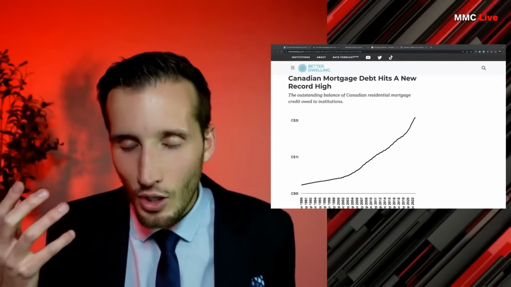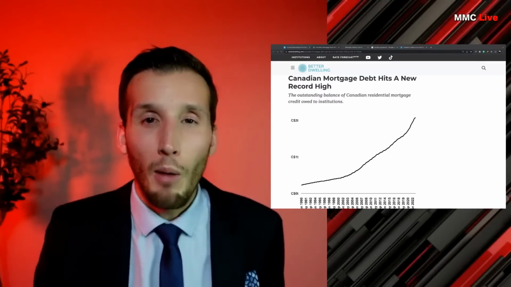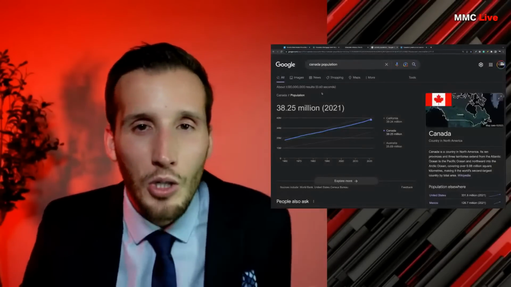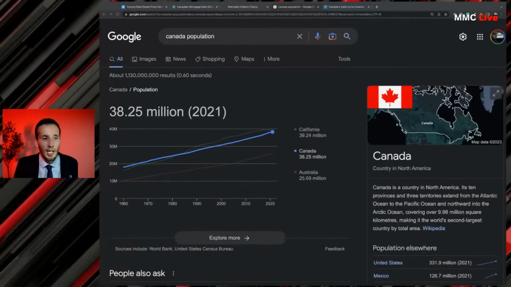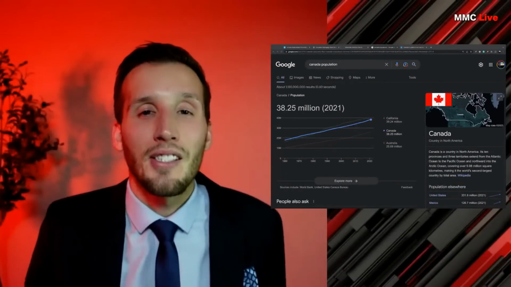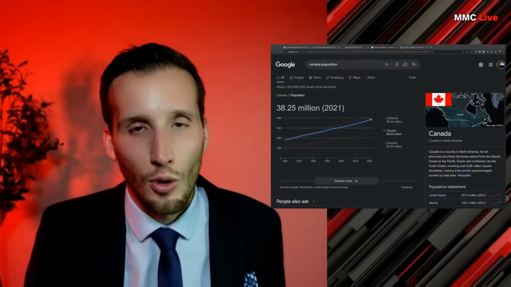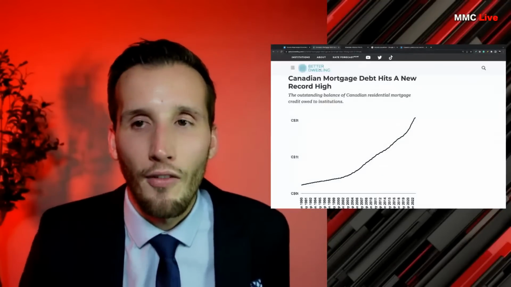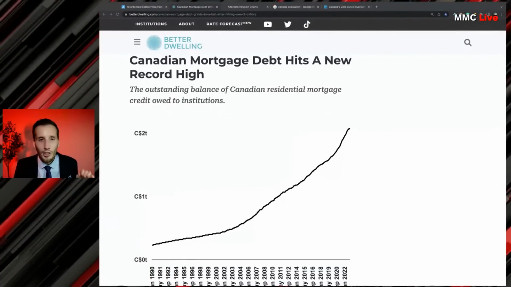So that is just unbelievable when you think about it, because the population during that time, how much do you think the population has grown by during that time? Well, we can look at this chart. If we go to 2003, 31.64 million to right now in 2021, that's the latest data we have, 38.25 million. So you are talking about around a 20% growth in the population during that time. So that does not make up for the fact that this has gone up 333%. That is a massive amount of growth, 333%.